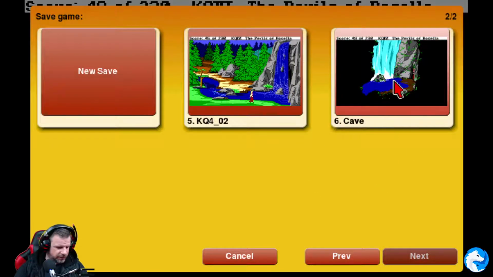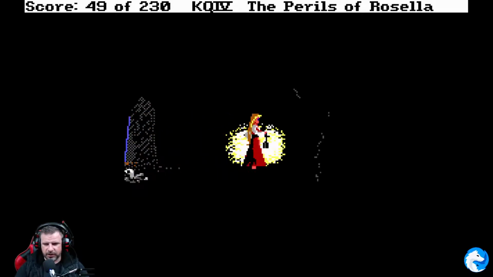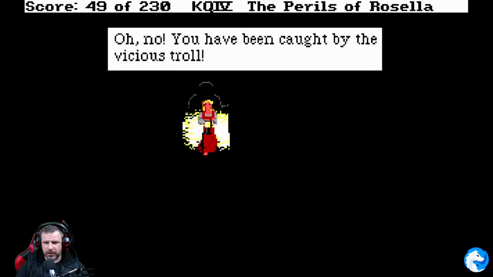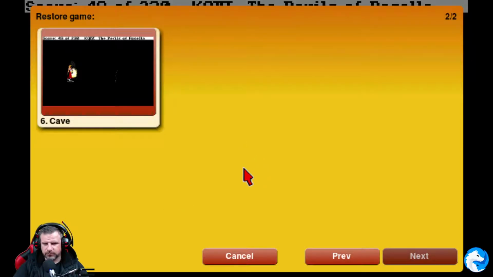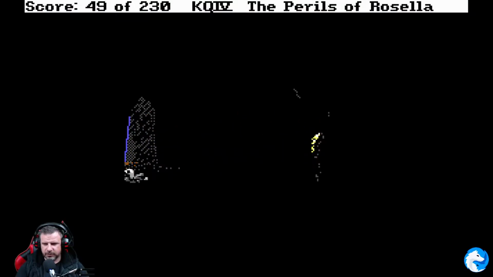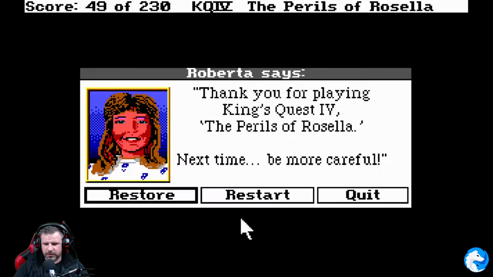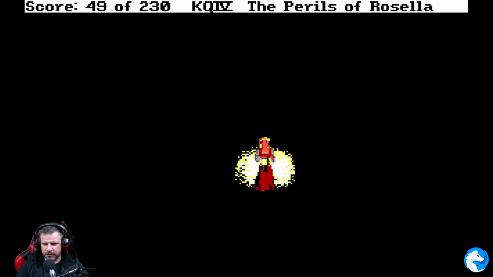But here, so there's something living in the cave. And it is absurdly easy to die here. And we still can't see anything, by the way. And I also believe there's a hole that you can fall through. Don't think it's on this screen. Come on. Ah, come on. You've been caught by the vicious troll. Dead. So mean. Oh, come on. So I could be wrong, but I do not think that there's a way to avoid the troll other than getting very lucky.